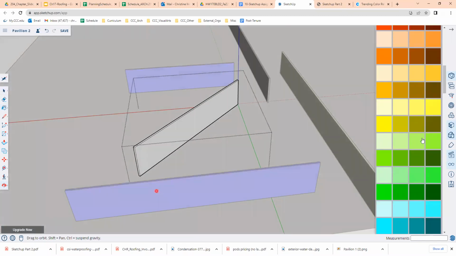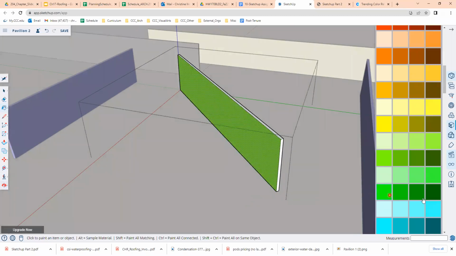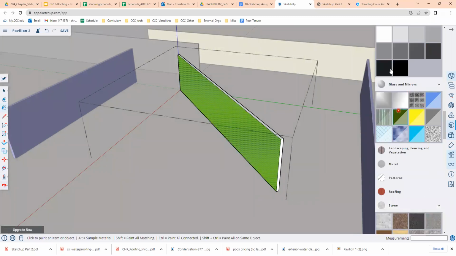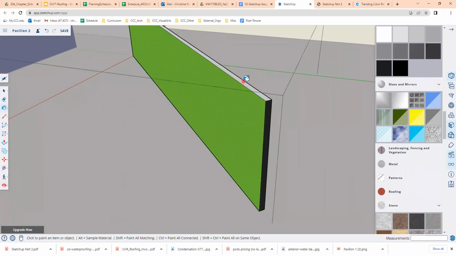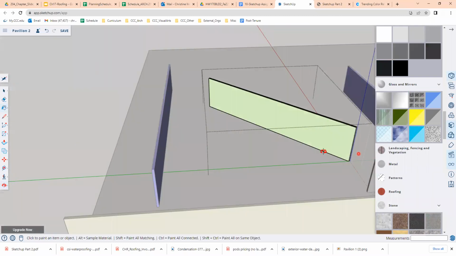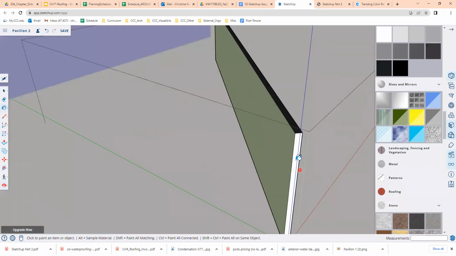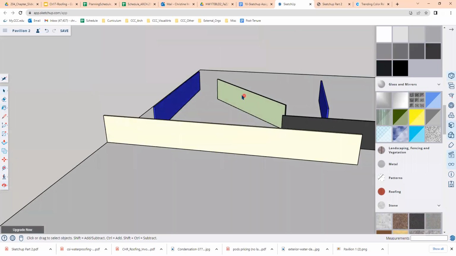And on the other side, maybe I'll go with a light green. Maybe for the edges, I'll do those in a dark gray. Again, colors are your choices, and feel free to come back later and change them up a bit. Okay, and I'll click on that and lock it.